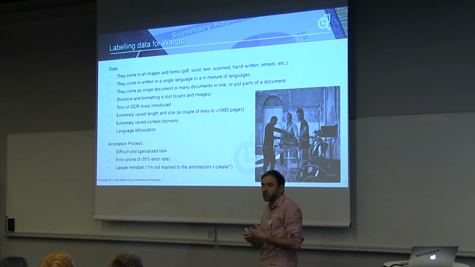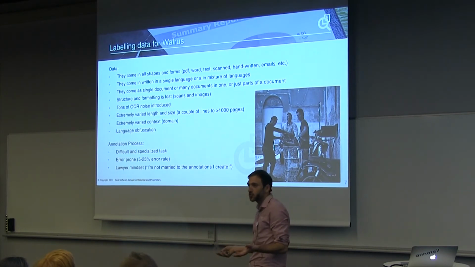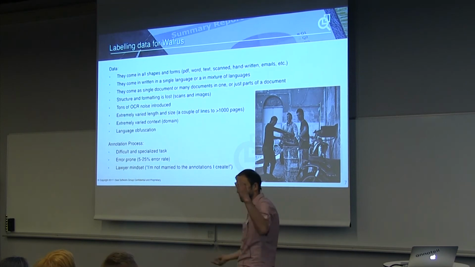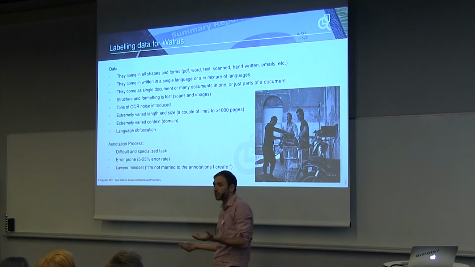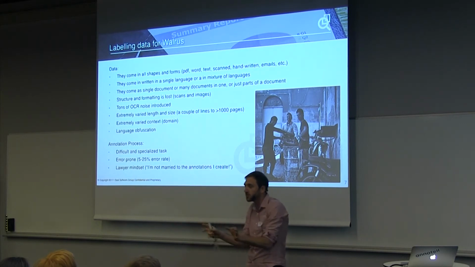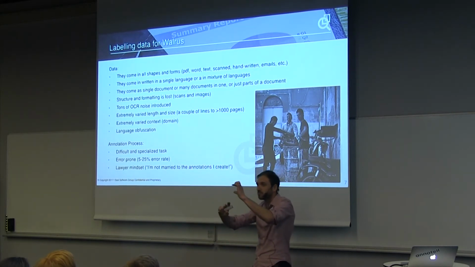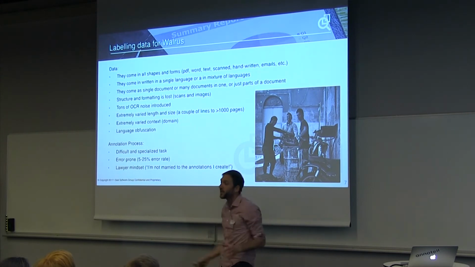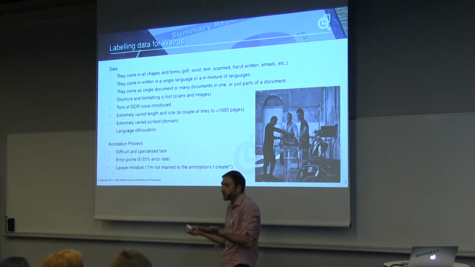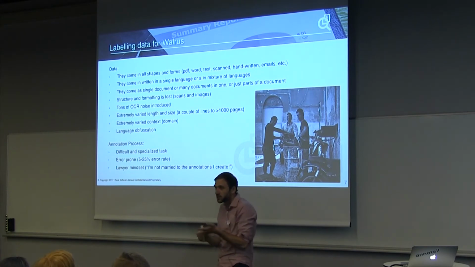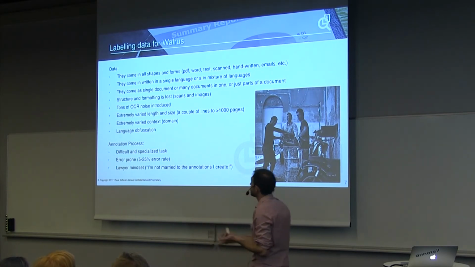Also, because we work with so many different customers, it's very natural that we have a mixture of languages. Our documents can be written in one language, but the worst case is when you have multiple languages in the same document. They can come in 2 tables, they can come with one paragraph in one language, the next paragraph in another language, and so on and so forth. And it's a nightmare. So what is the language of this document? And then also what kind of learning algorithm, what kind of pipeline, what kind of analysis will you apply? Will you apply an English analyzer, or French or German or Dutch or any of those?